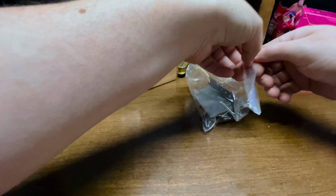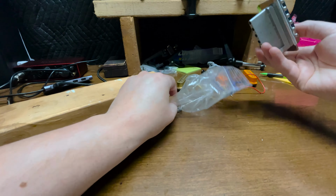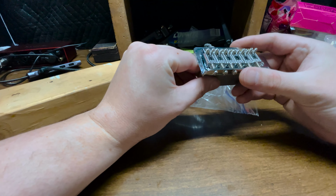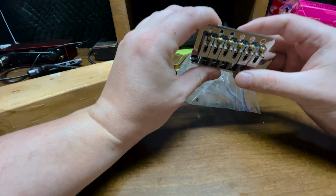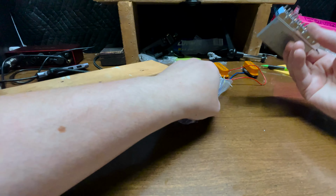For the bridge, I got this from eBay, and I think I paid like $12 for it or something. I don't remember. It was a while back. I was going to use it to replace the bridge on my Squier, but the bridge on the Squier is superior to this one, so that's not happening. I'll just use it for this.